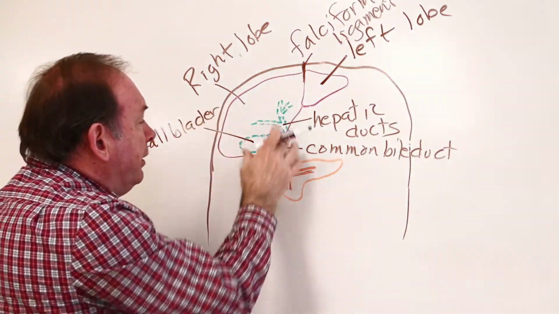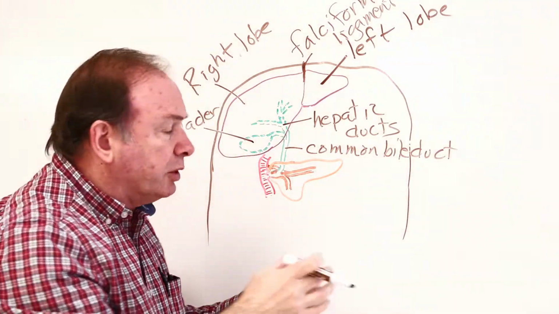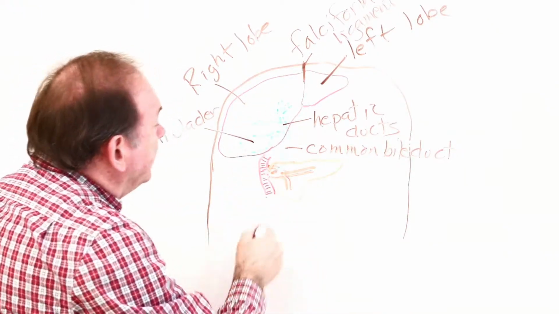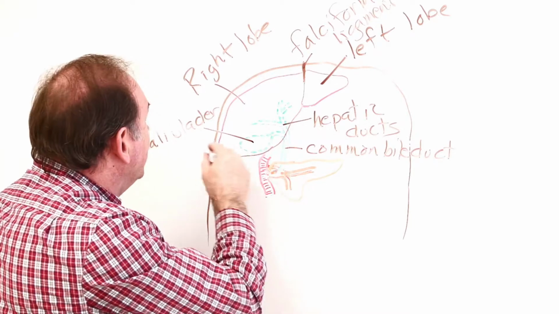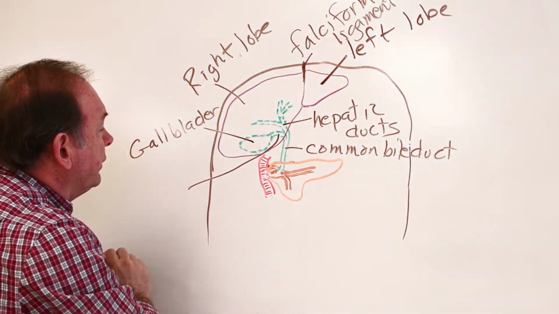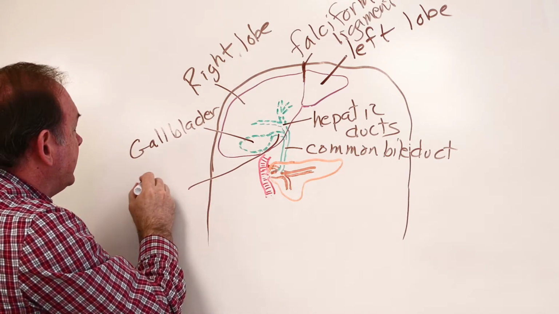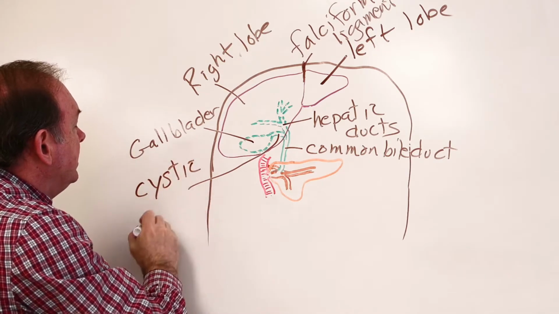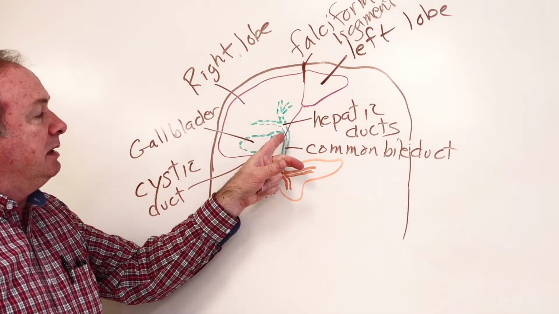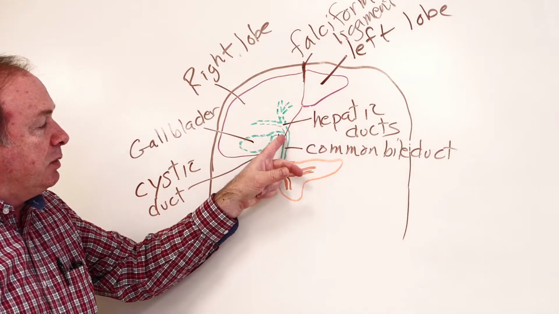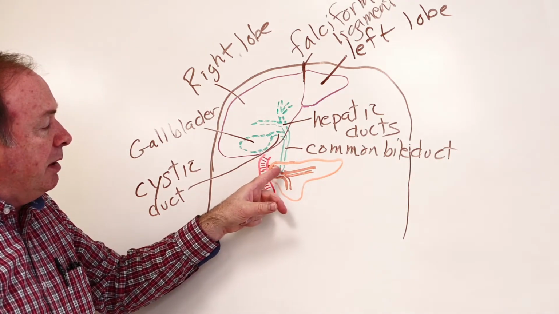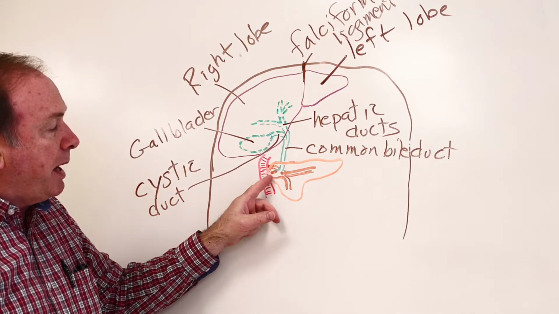So here's the gallbladder. That's all the gallbladder does for you: store bile that's backed up from the common bile duct. There's a short duct that connects between the gallbladder and the common bile duct right here, up underneath the liver, and it's called the cystic duct, C-Y-S-T-I-C duct. So you have the gallbladder, the cystic duct, connects to the hepatic ducts right here to form the common bile duct. The common bile duct drains down until it joins with the pancreatic ducts.